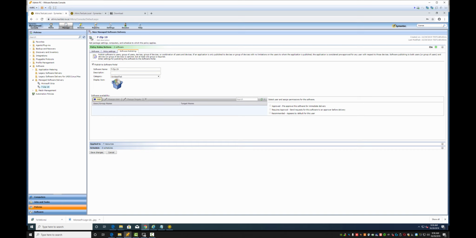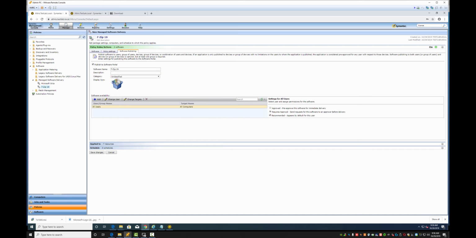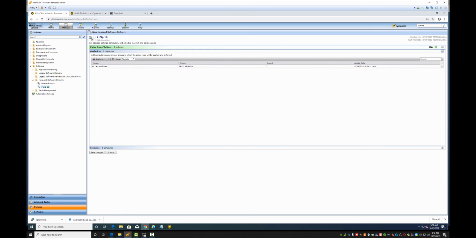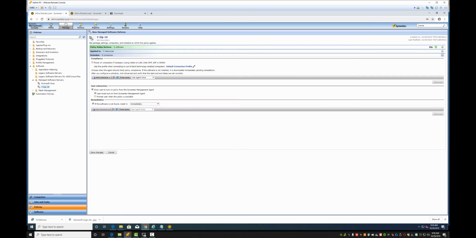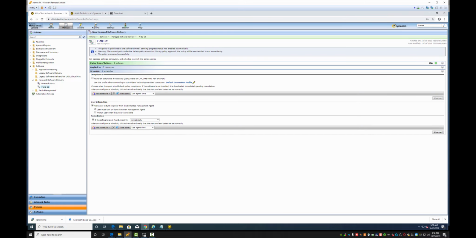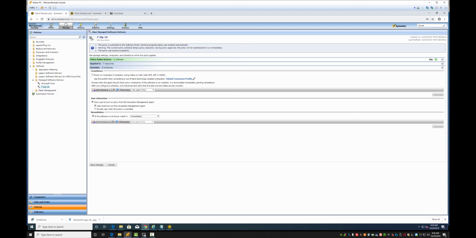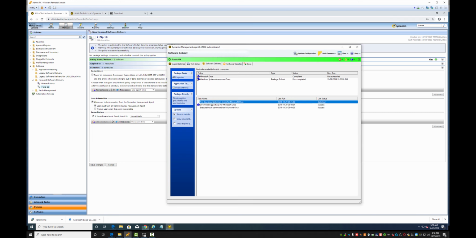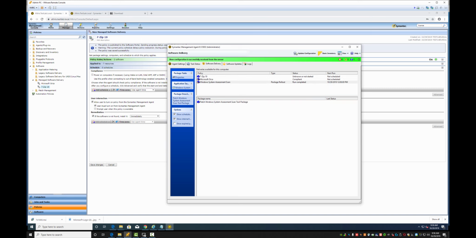Software portal, add, applied to, 7, schedule, user must turn on. Well, let's see what happens. Update config. There we go. So pre-download check. Look at that, it downloaded both of them, see? I don't need this.